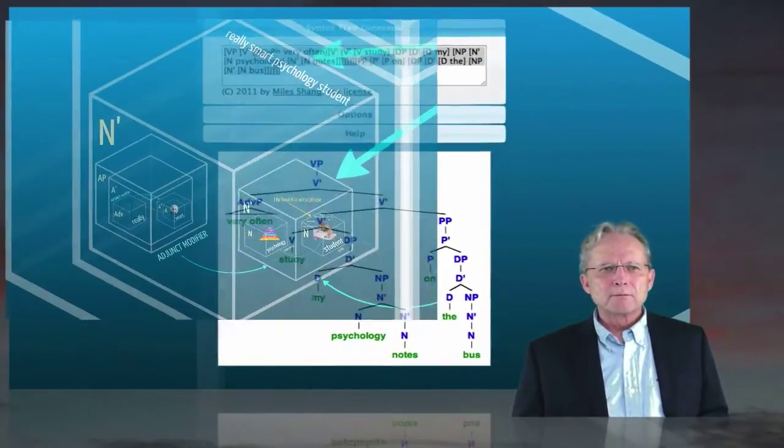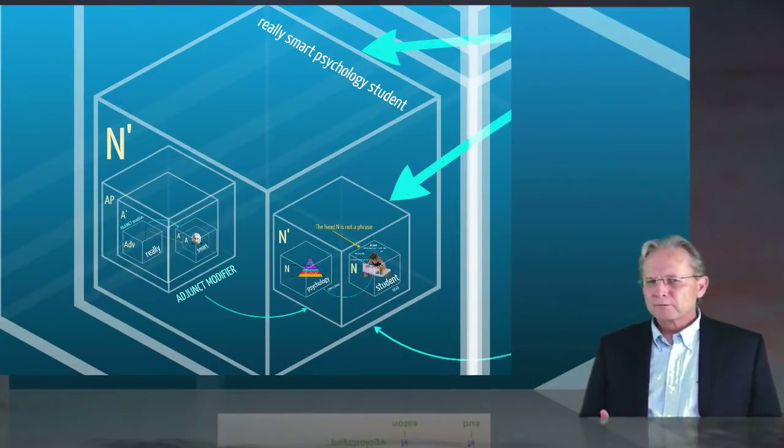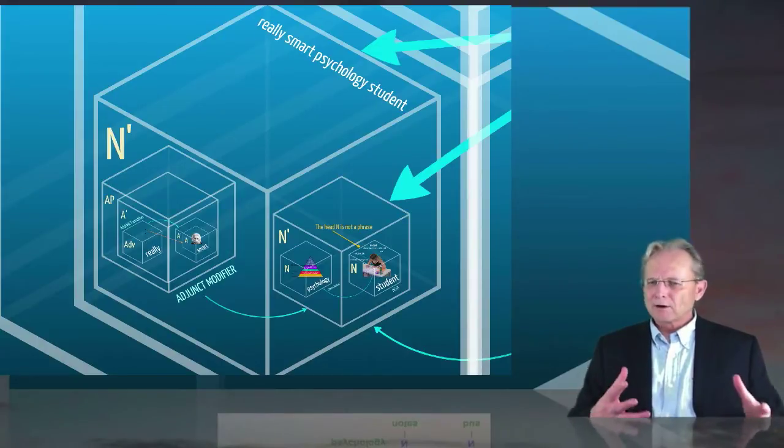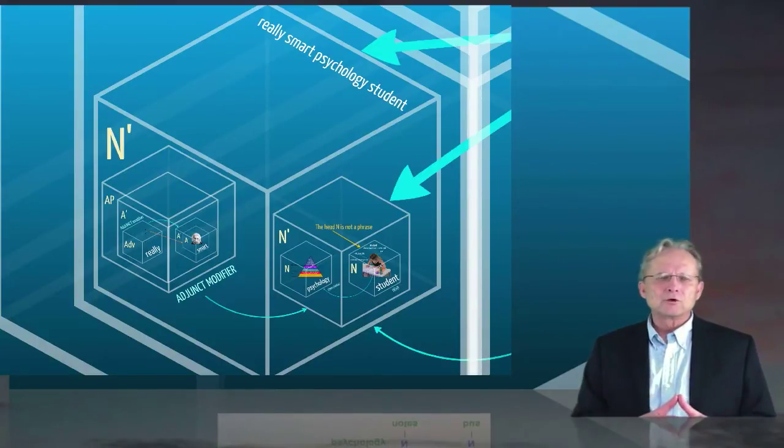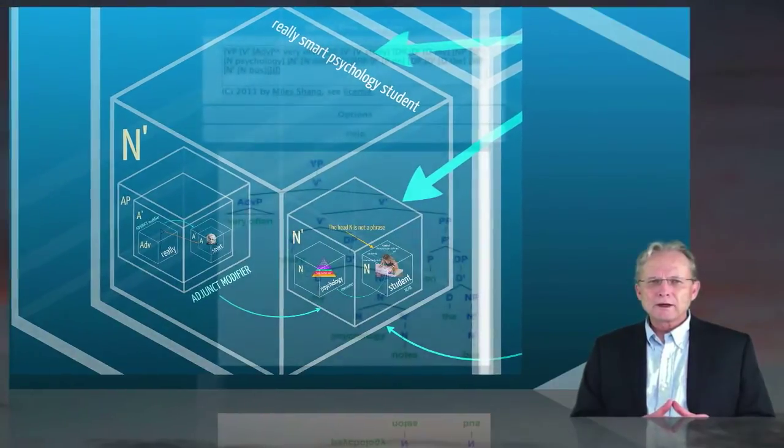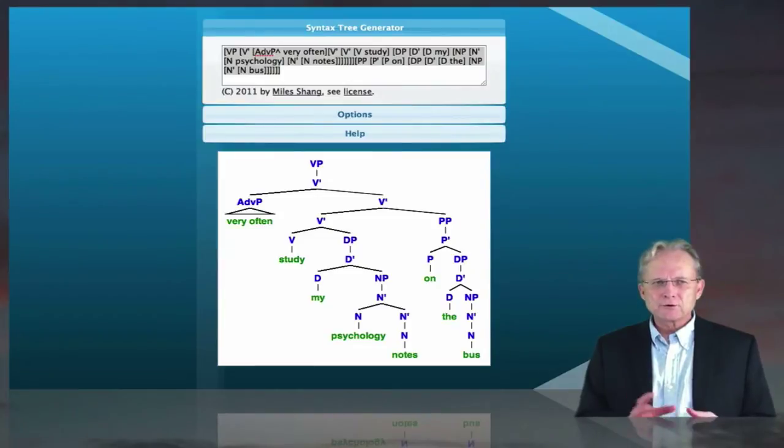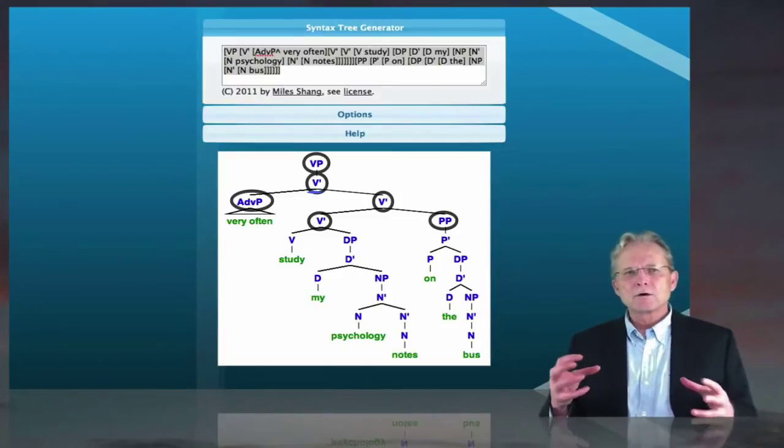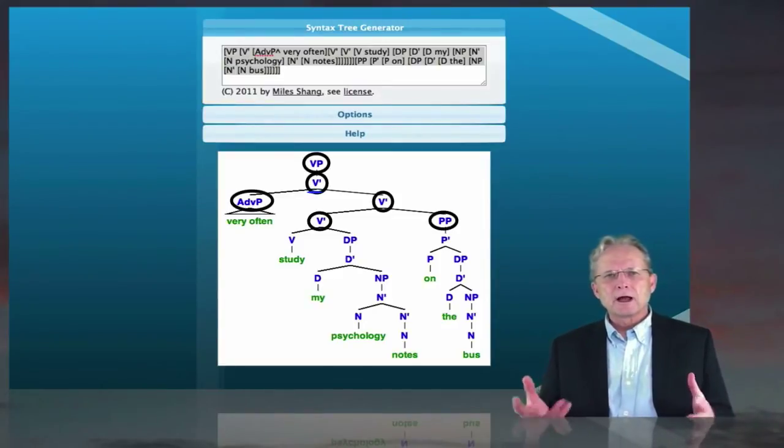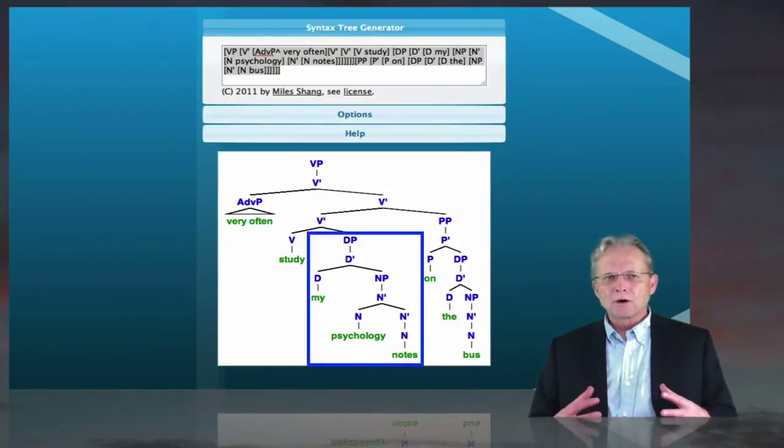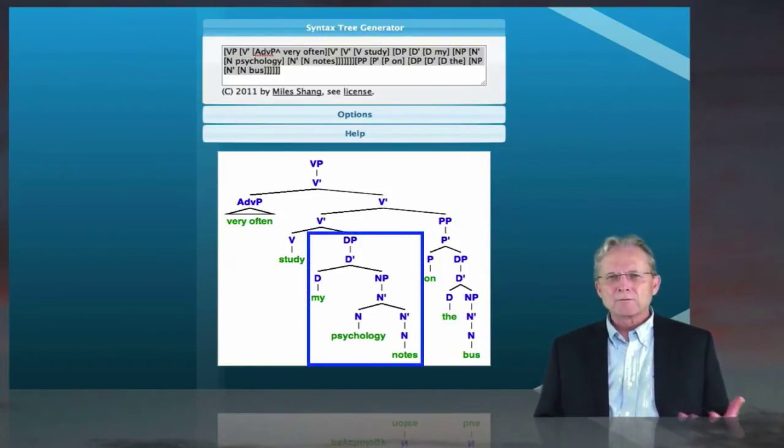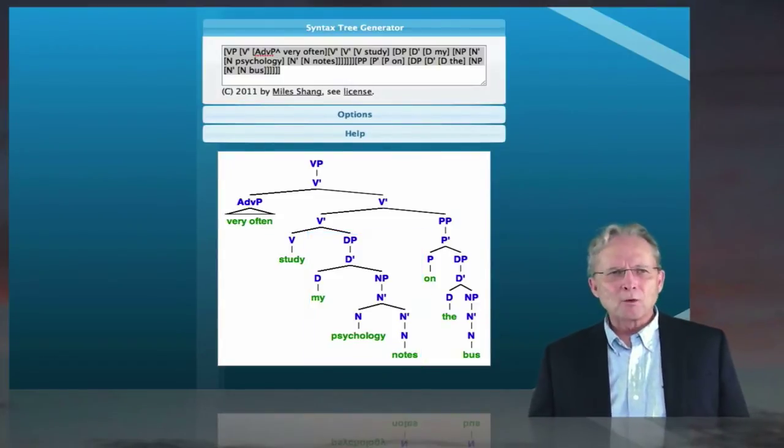So what we prefer to do is to show it either in the kinds of structures that I'm showing you with the cubes that are more graphically containers, or we more often do it because it's simpler with phrase structure trees such as this. So we can put the labels for nodes in the tree and the things under each node that are the phrases or containers for other words and phrases that are within them.